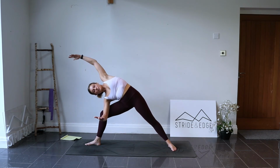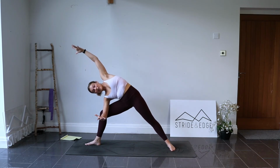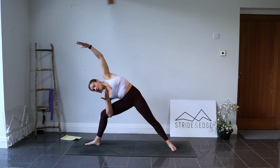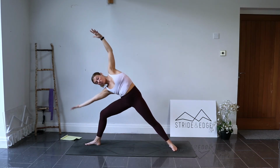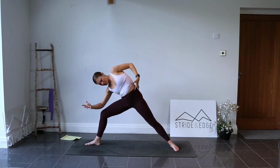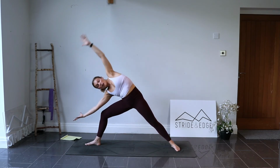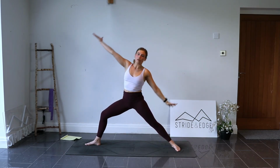Inhaling here. And exhale. Now you can stay here, or if you want to add a little bit extra, working on this core, you're going to take this bottom hand and you're going to reach it towards the front of the room, like you're holding a big beach ball over your head. Just notice how this really starts to work your obliques, your core. Holding here, and then we're going to lift all the way up and back, reverse warrior.